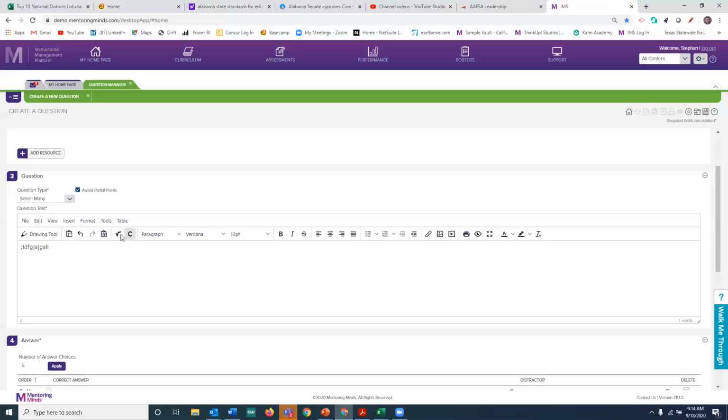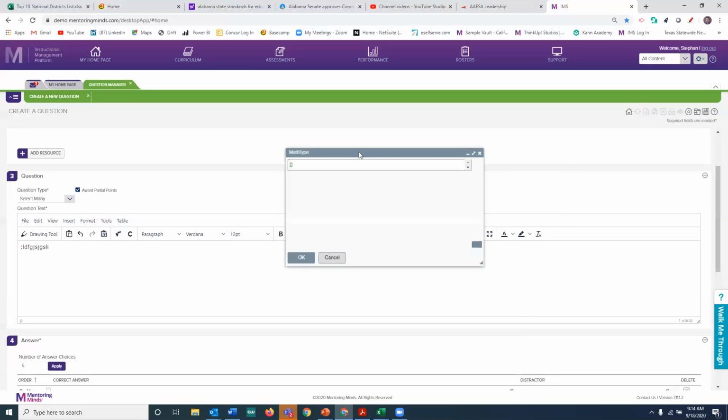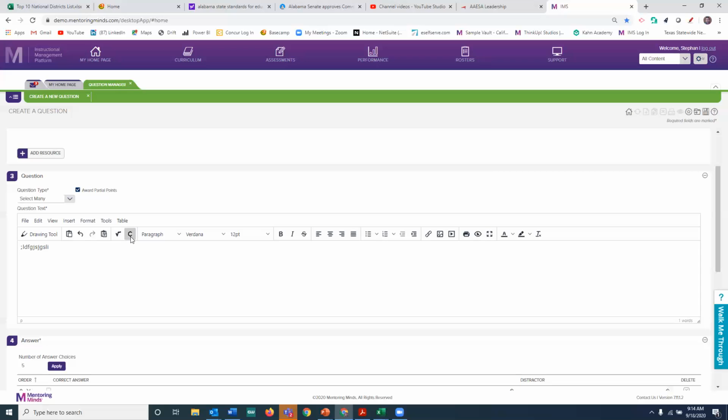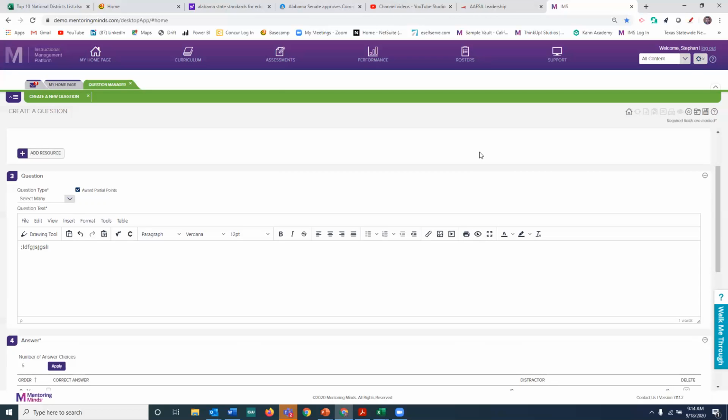You also will notice here that I have this little math equation calculator here. So if I was actually authoring and typesetting for mathematics, then I can bring in the equation formula and typeset it in line with my word problems so it can mirror and look very much like the way it is on STAR. That I also have that for the sciences, for the chemistry types. So I can bring those formulas into my word problems and questions that I'm creating. And then, of course, it operates very much like a Word document does. So you'll see you've got your same things for indenting, paragraph style, fonts, and so forth.